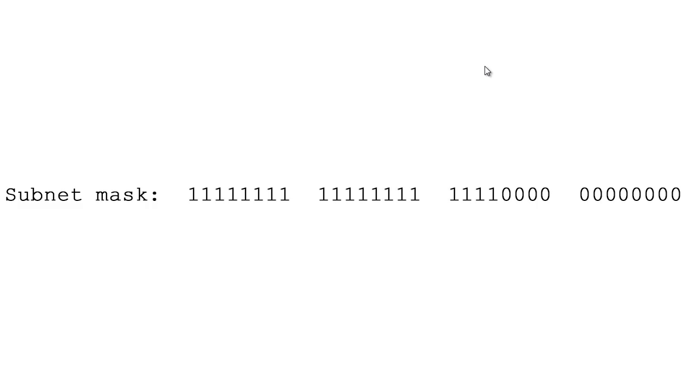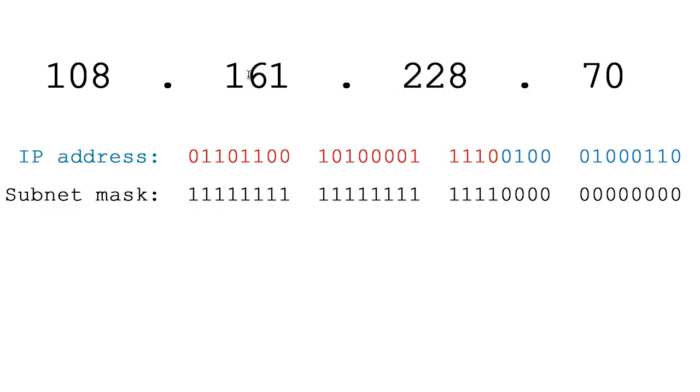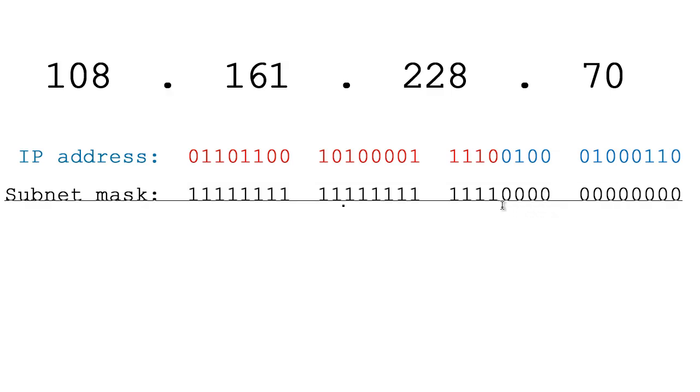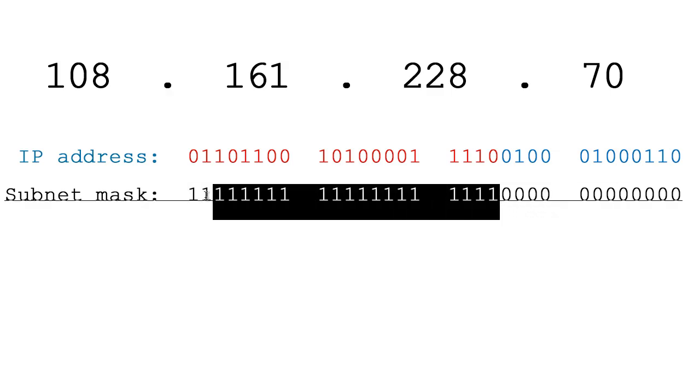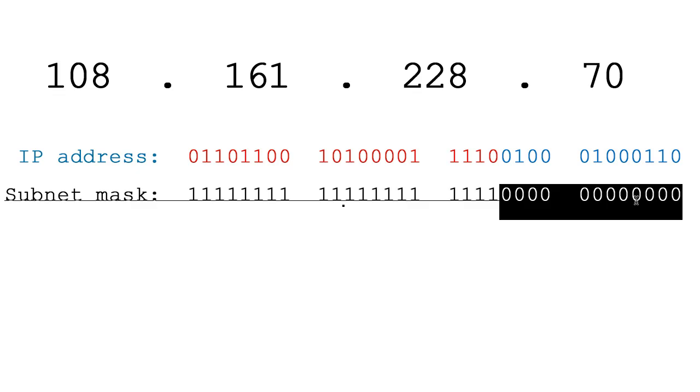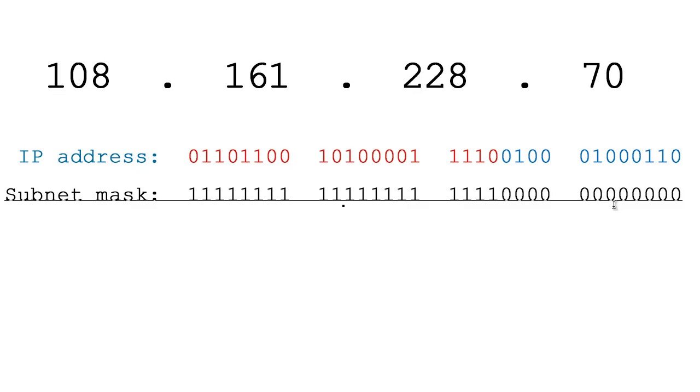Now, what that guy said is, keep your 32-bit IP address. I know that computers aren't really that advanced right now. They can't handle numbers longer than 32 bits. So here's what we're going to do. Whenever two computers try to communicate with each other, we're going to send them the IP address, just like before. We're also going to send them an additional 32-bit number. This is called the subnet mask. Whenever we see a 1, this represents that this portion of the IP address is for the network. Whenever we have a 0, that portion of the IP address is for the host.